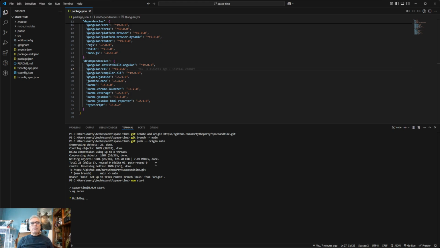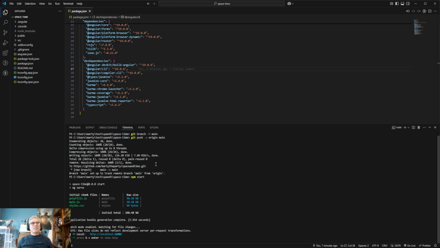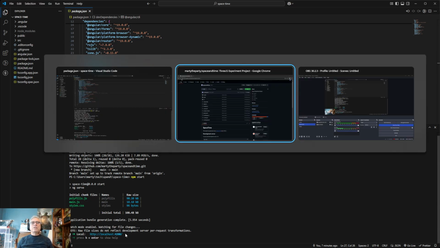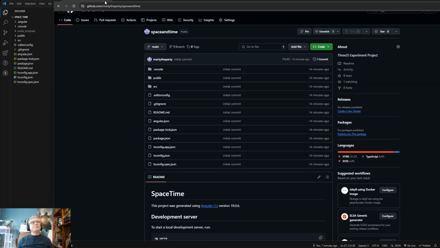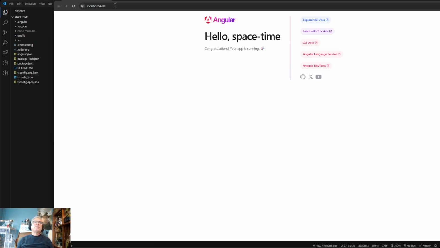Now we have a full-fledged Angular application built out, and it's running on localhost 4200. So if I go to my browser and go to localhost 4200, hello, space and time, congratulations, right?